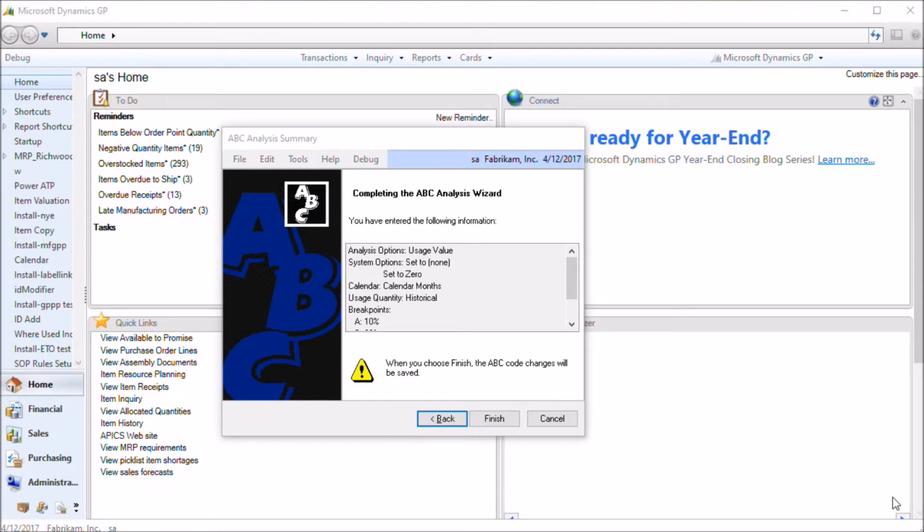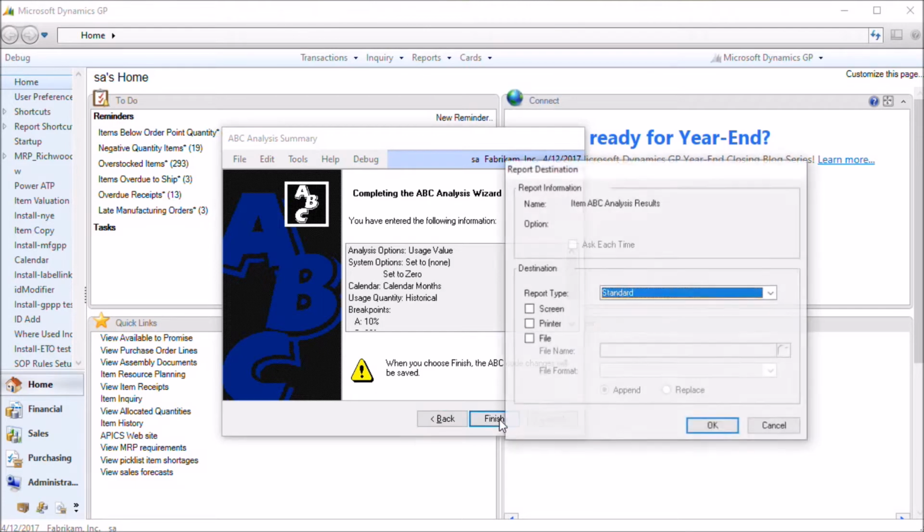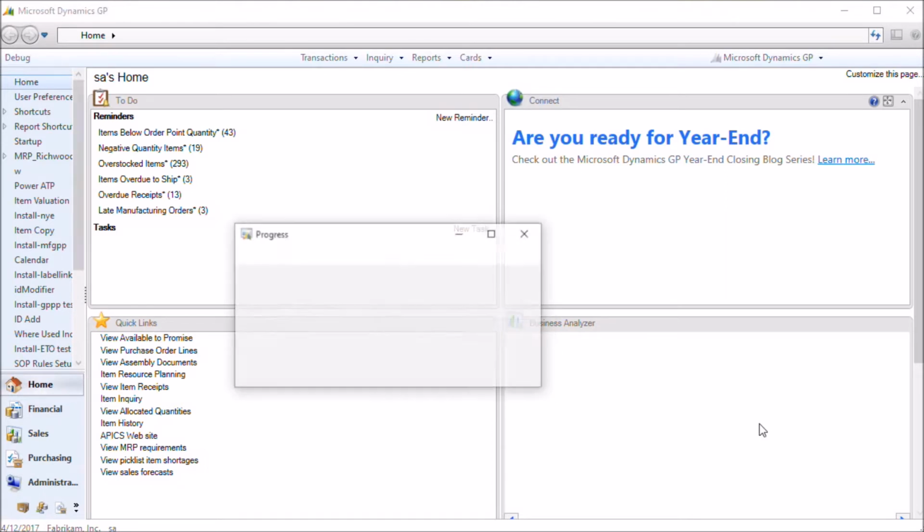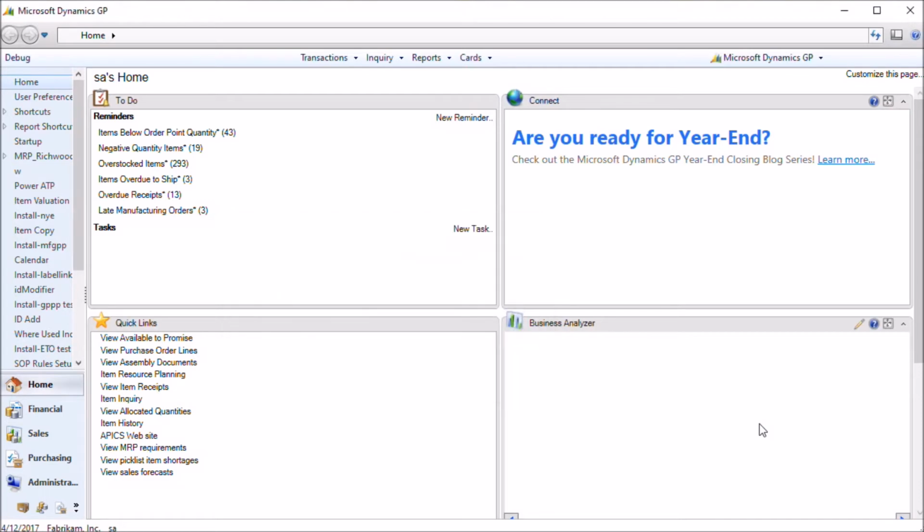GP only supports three: A, B, and C. CompleteCount can support 26 divisions of inventory, A to Z. The Dynamics GP ABC code wizard is shown here, and we already have it set up to calculate when we click Next. As you can see, this takes several seconds to run on a very small number of items in the Fabrikam database. The wizard is moving through the item master one item at a time. It also updates the ABC code on items one item at a time. This can be incredibly slow when you have thousands of items.